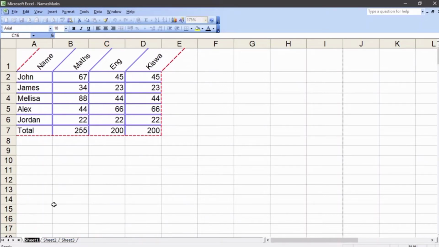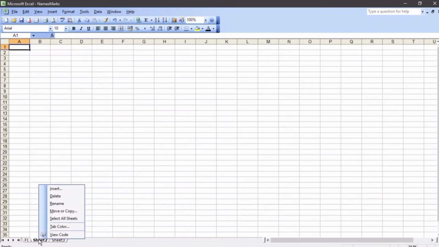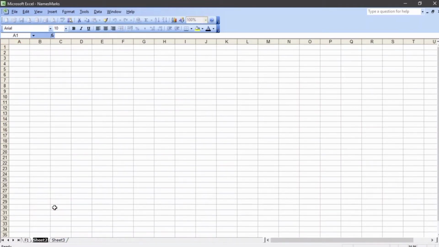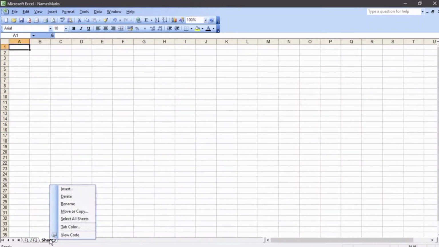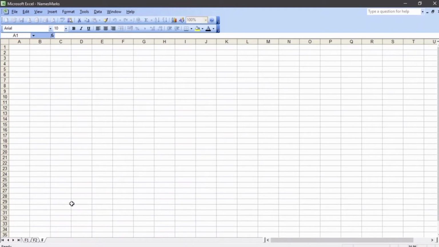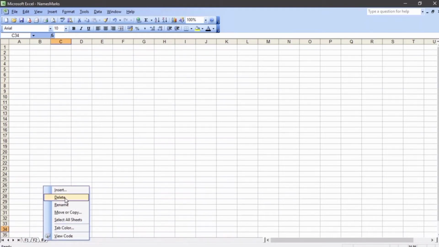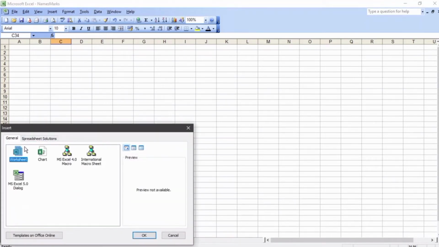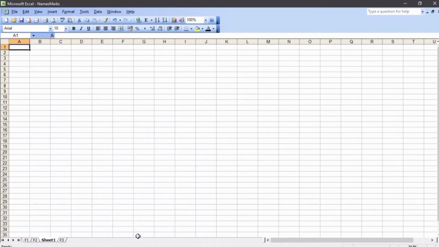Then you left click on rename, and then you can now be able to erase, because it's now black, which means it has been highlighted. When you press backspace, it's going to erase, and then you say form 1. Then I can select rename F2. Okay, right click, rename F3. Maybe I want it from 4 and I don't have, so I have to right click, insert, and then I come and say worksheet. Okay, hope you are seeing it, and then I say okay.